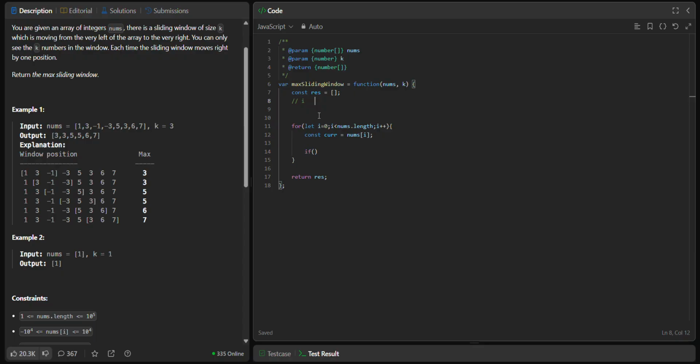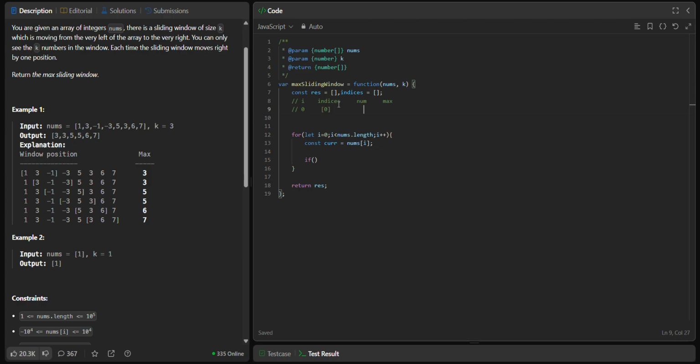So i will be this, and I'm thinking of an array which will be storing indices. So the indices array, it will be nums, and this will be the answer. Firstly i will be 0, the index will also be 0.